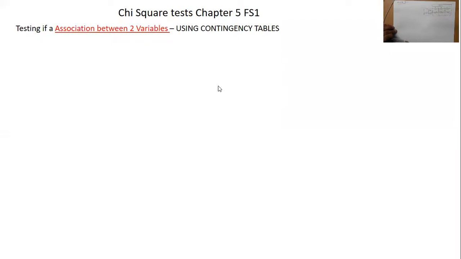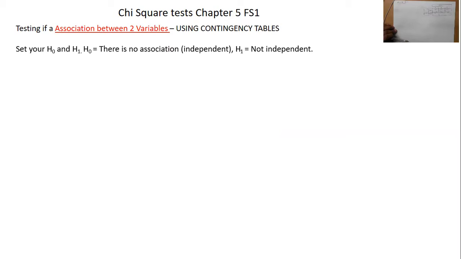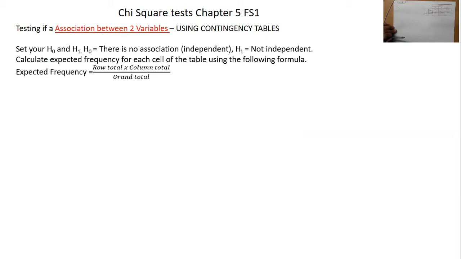Right, so now we move on to the second type of question, when we're testing the association between two things. State your H naught and H1. These are steps. I'll go over the steps once and then we do the question together. H naught is always, this is standard once again, guys, there's no association. H1 is, there is association, not independent.